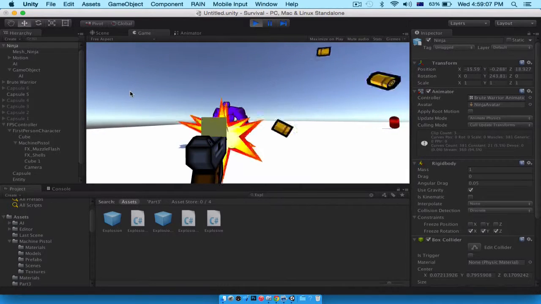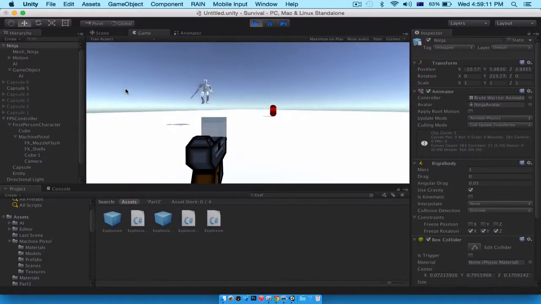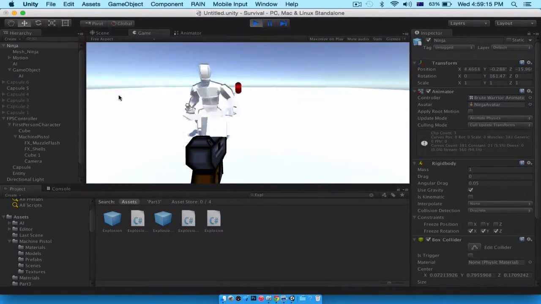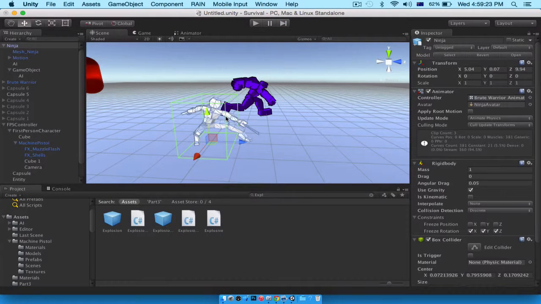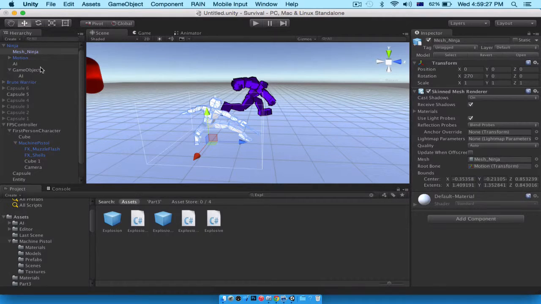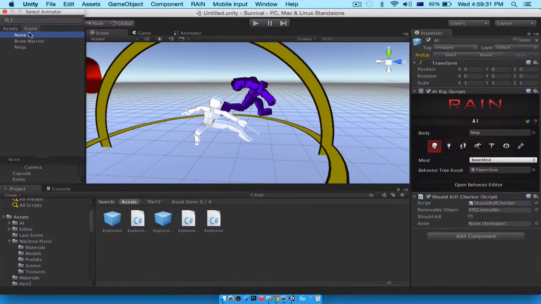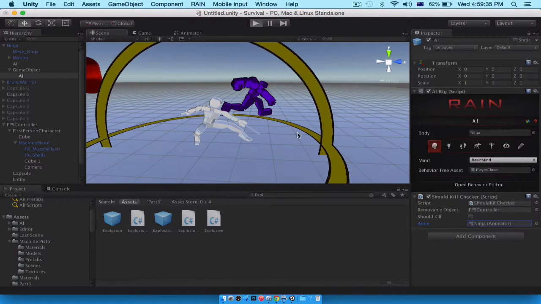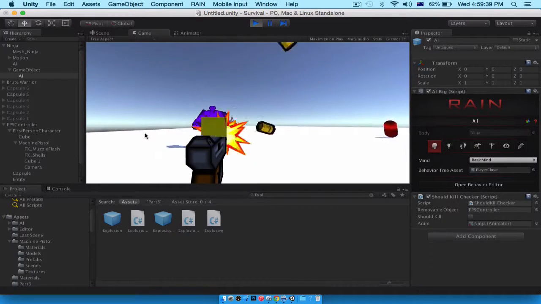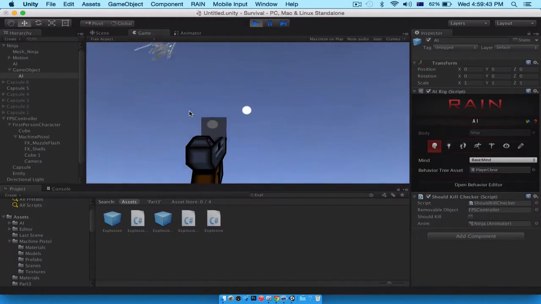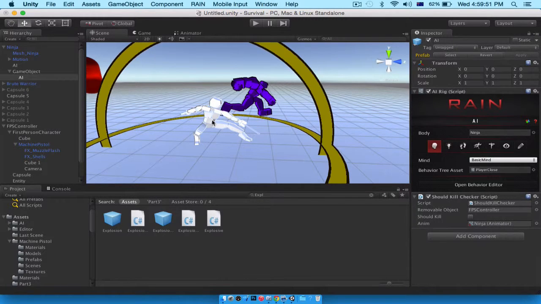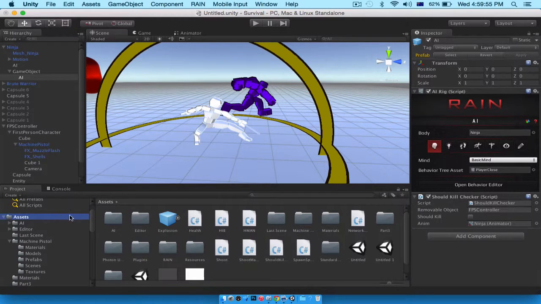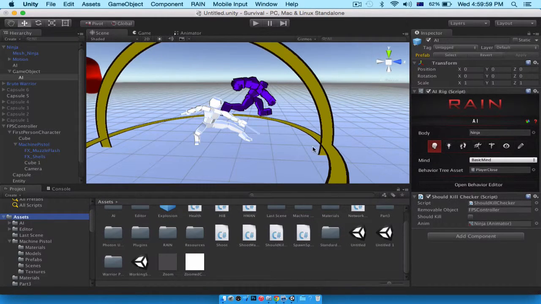No, let me just kill the brute warrior. Oh, you just made that explosion though, it made him fly. Go, do your thing. Why? Why are you not working? Wait. I think I have. Ah, here it is. Here's the problem. I'm bad at life. Yeah, I'll give it that to you. There you go. You go flying again. Come land right next to me. Boom! Oh my gosh! Did you see that? Whoa! OMG! He just threw a sword at me. Oh my god! That, my friends, is amazing.